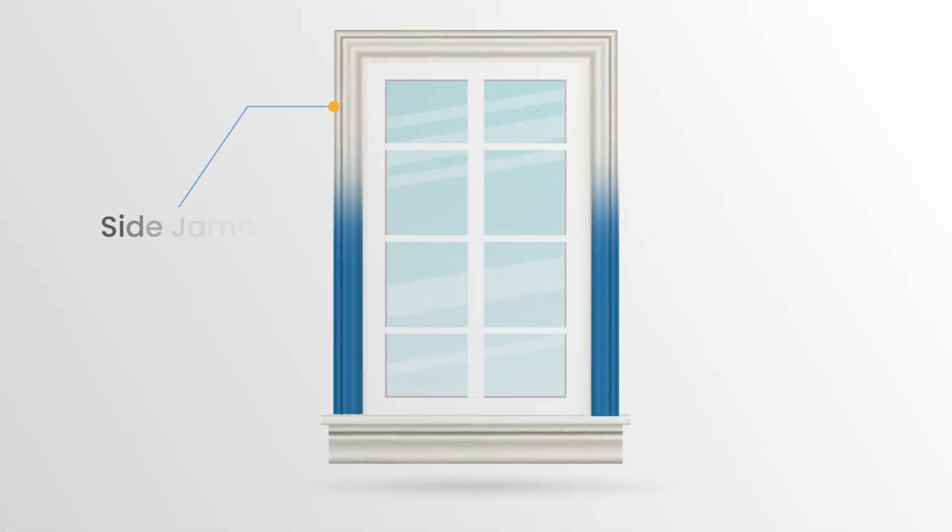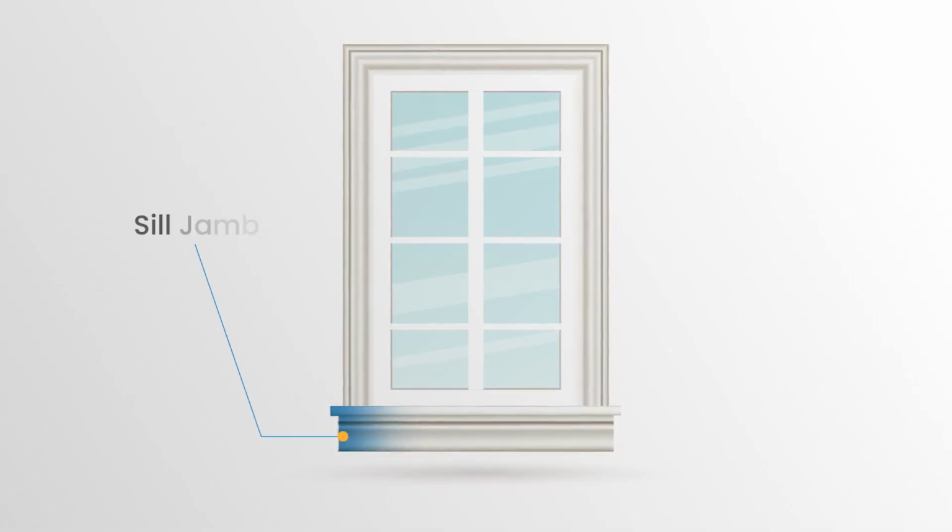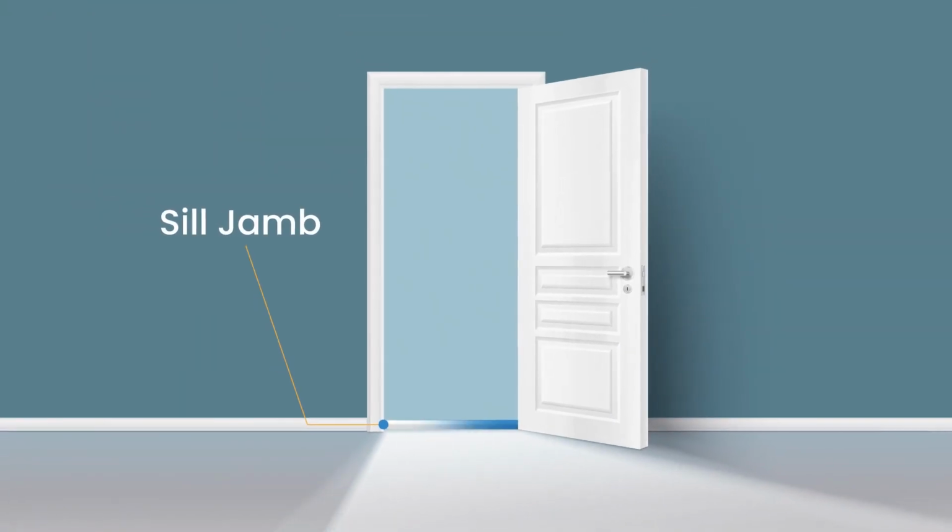The side jamb is the vertical piece of trim on either side. The head jamb is the topmost horizontal piece of trim. The sill is the lowermost horizontal piece of trim, often referred to as the threshold for doors.